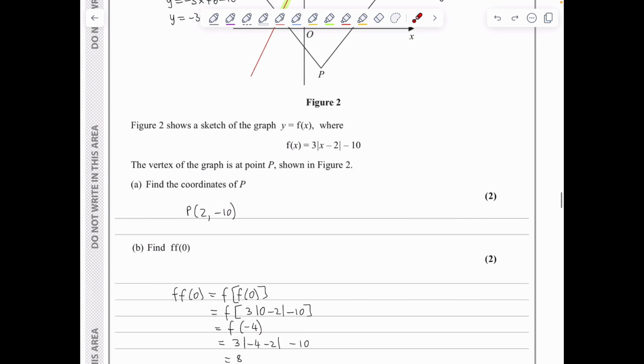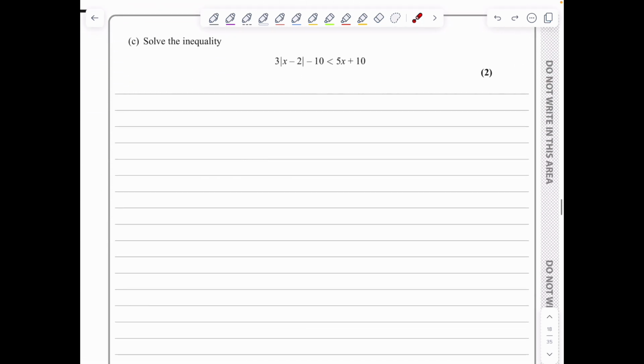So I will start by finding the x value of the point of intersection. So minus 3x minus 4 is equal to 5x plus 10. Which means that negative 14 is 8x, so minus 14 over 8 is x, which of course simplifies to minus 7 over 4. Well, any value of x to the right of this will satisfy the given inequality, so we're looking at x being greater than minus 7 over 4.